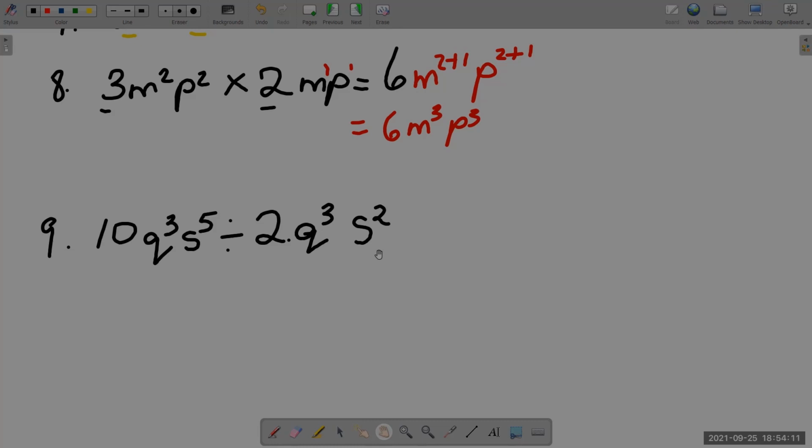Okay. So, ooh, I see I get a lot of things. Let's look at it together. I'm proud of you guys for trying or just letting me know you're not sure. So let's take it baby steps, right? We know 10. Let's look at the coefficient. So we got to divide 10 divided by 2. So our coefficient answer is 5, right? Let's write out our working. So since we're dividing, we're subtracting our powers, right? So it's going to be q 3 minus 3, s 5 minus 2.